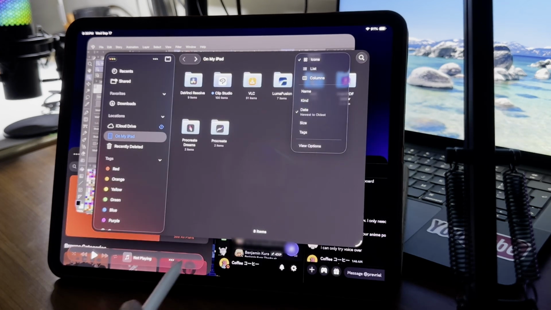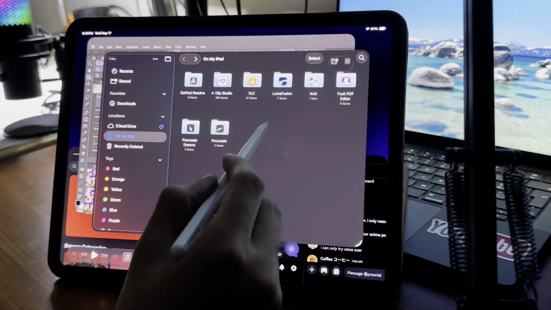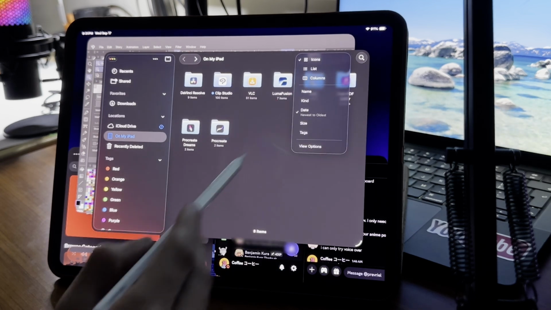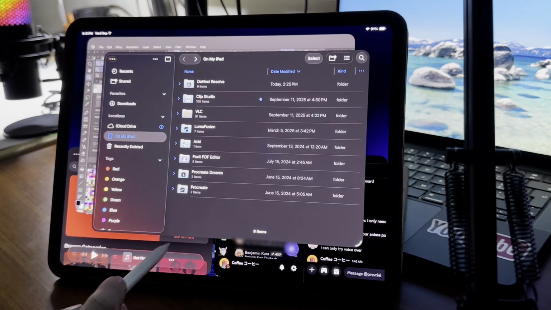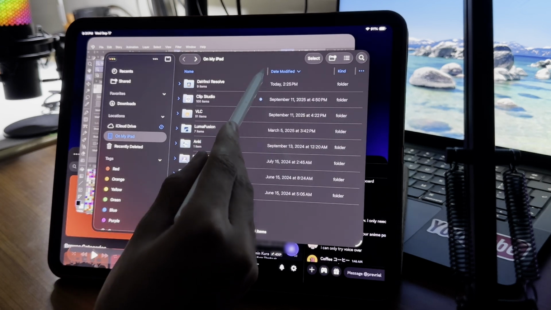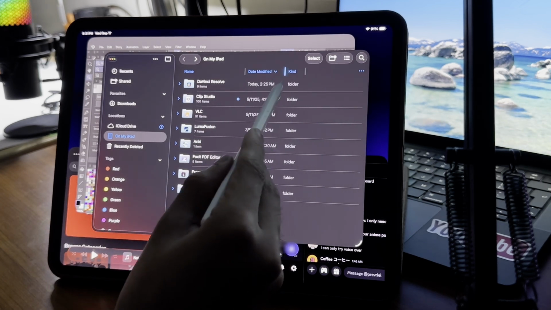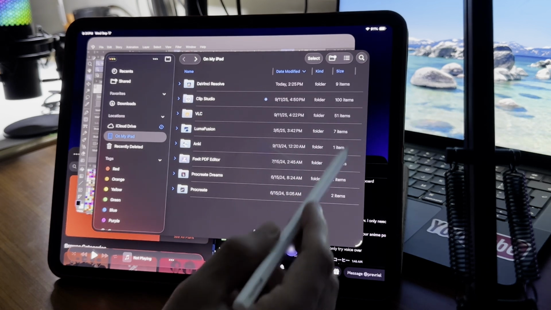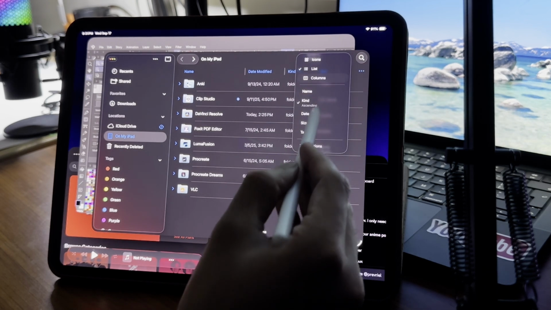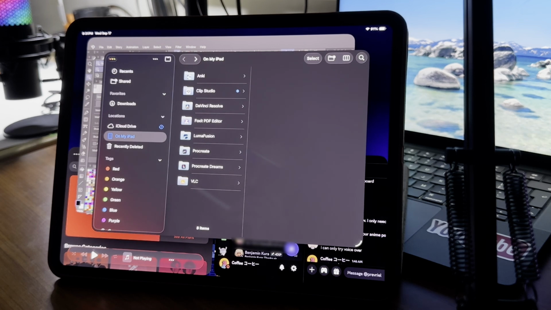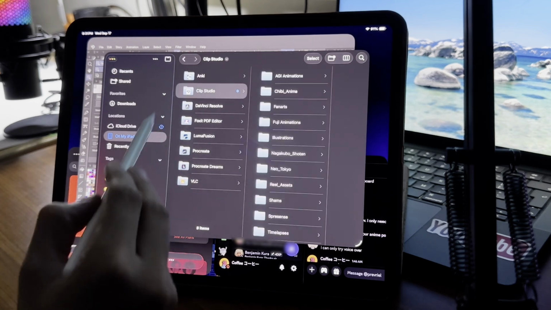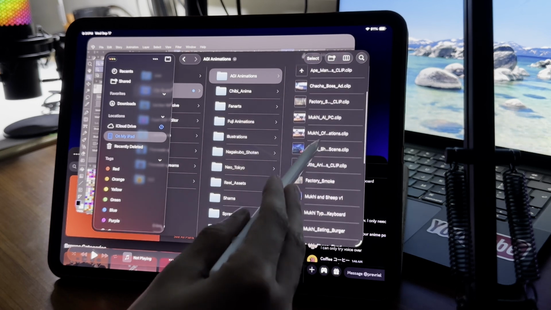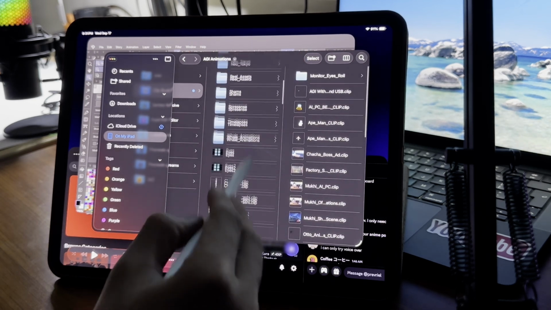Also in this file system, there are different view options now. So the icon option is the default one we've had. You can scroll around and see the various icons. There is also a new list view, and when you're using this view, you can also see columns like the file sizes and the date the file was modified. You can add additional columns here as well. There is also a column view option, and using this option, you can navigate deep into folders like this. So now these different view options have been unified across the MacBook and iPad.